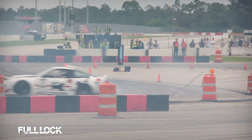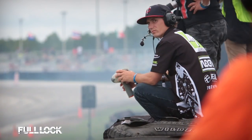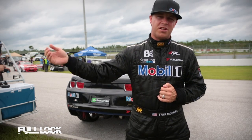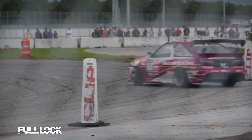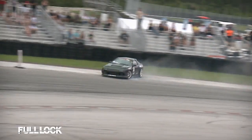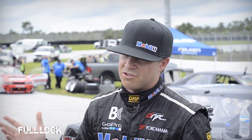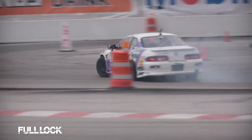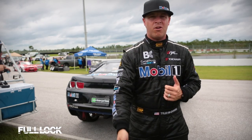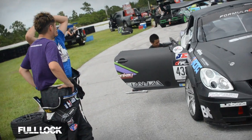And the cool part about this track is the entry. It's super fast. We're at 85 and just full throttle, carrying it all the way down to in front of the judges' stand. There's an outer clip there, and not a lot of room for error. You're just a little wide, and you're going to be in the grass, and that will send you into the tires pretty hard. And that's my favorite part of the track. The rest of it is just an S section, so it's pretty straightforward, but it's actually a lot of fun because you're just on the throttle hard, and did a pretty good job, so we'll see how it goes.